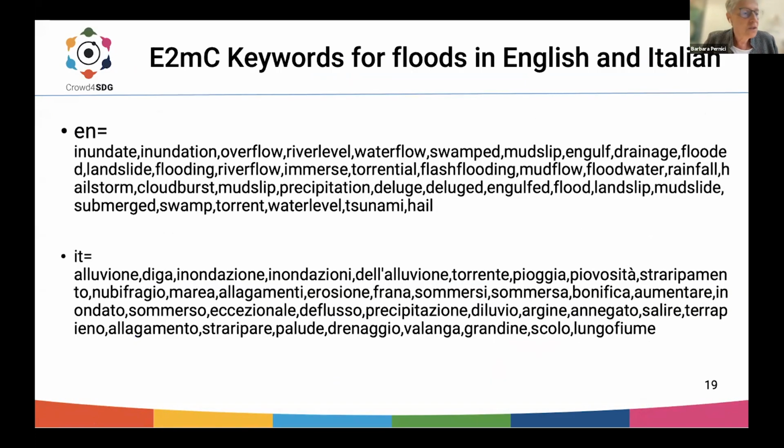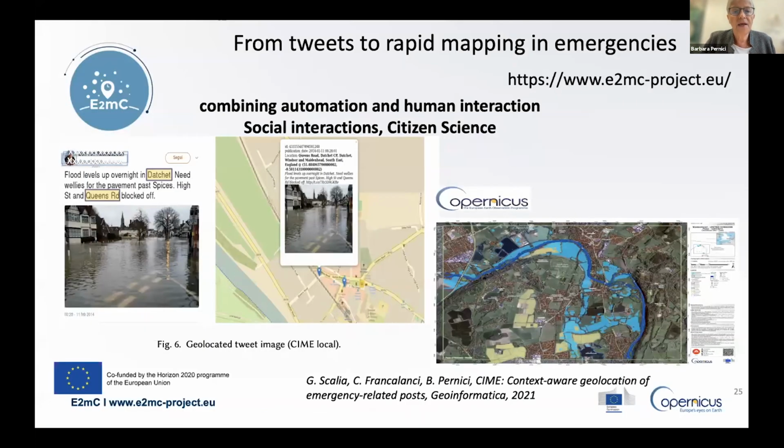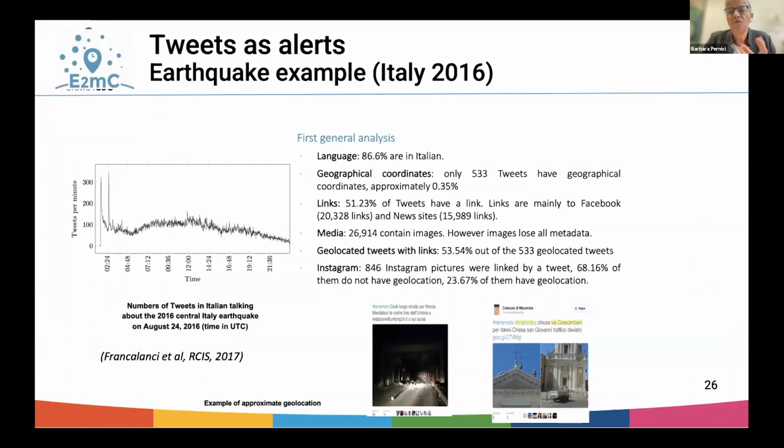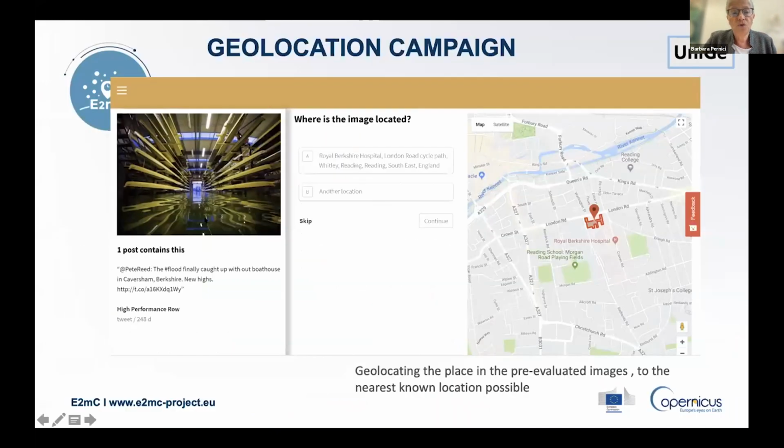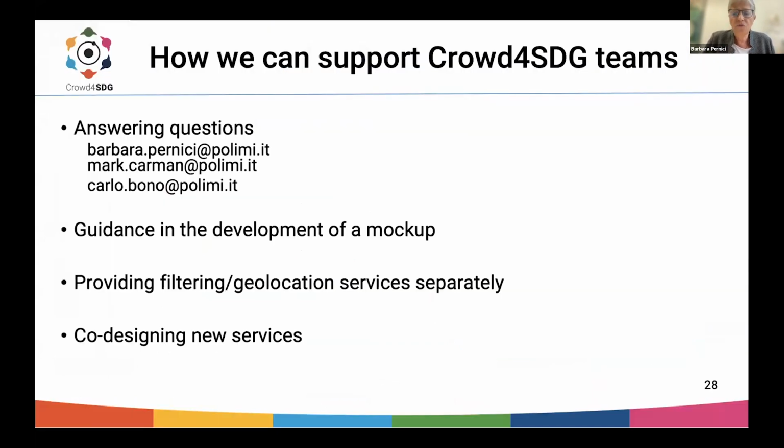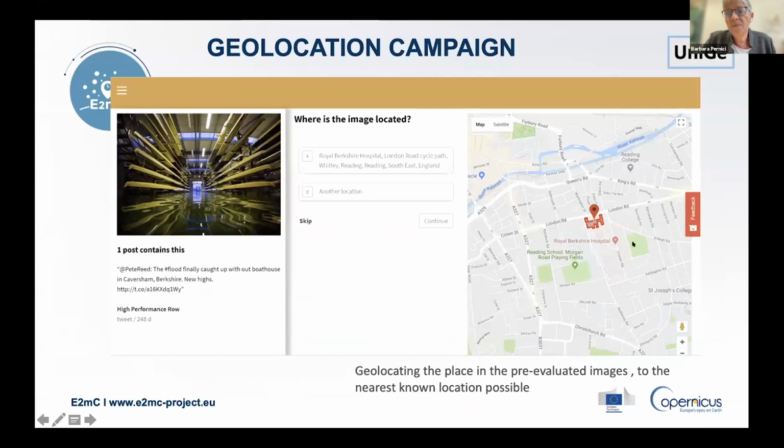So around this, other attempts were also done to see how to use this. You can also get the evidence about sudden events like an earthquake. This has been done in the literature from tweets by several people, so you can observe situations. You can also check, this was done also in E2MC by the University of Geneva, whether the location we find is a good one. If it is precise, we can add more information about that to be precise about locations.